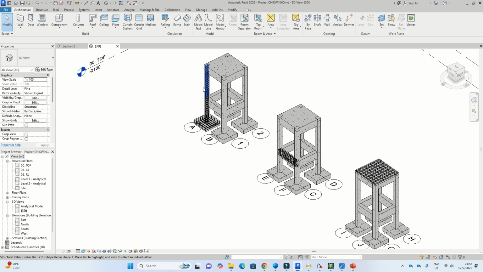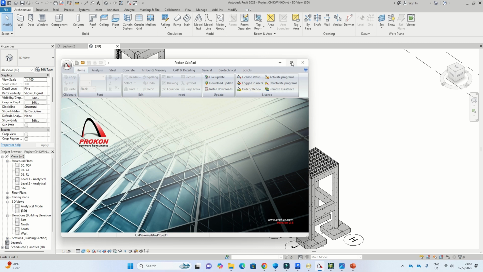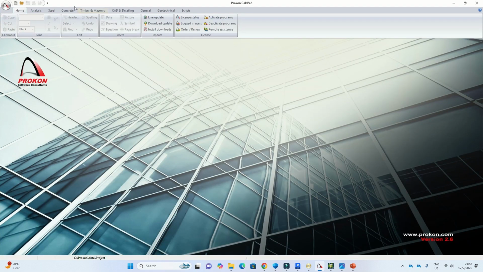If I want to design a column, a base, a beam, and a slab, there are softwares that we use. First thing, I'm going to start with this one. It's called Procon. This is widely used in Southern Africa. Now when we are designing something like a concrete element like a beam, this is the example that I'm going to give.